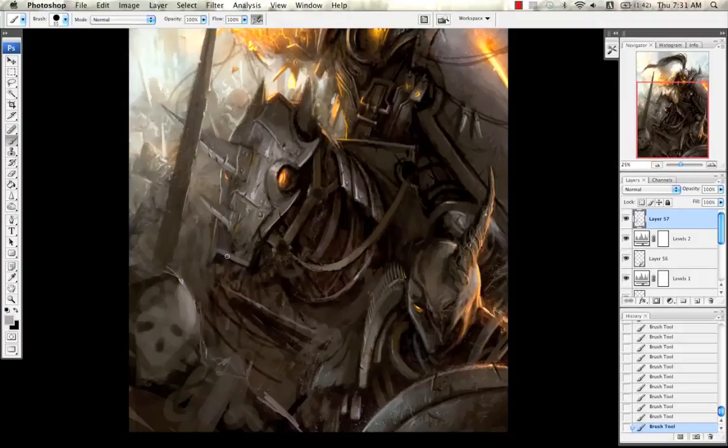So as I'm painting these things, I'm kind of just making up the shapes as I go along. So I'm not really sure what the design is ahead of time. Just kind of playing around with things. And sometimes they work and sometimes they don't, so you never know.